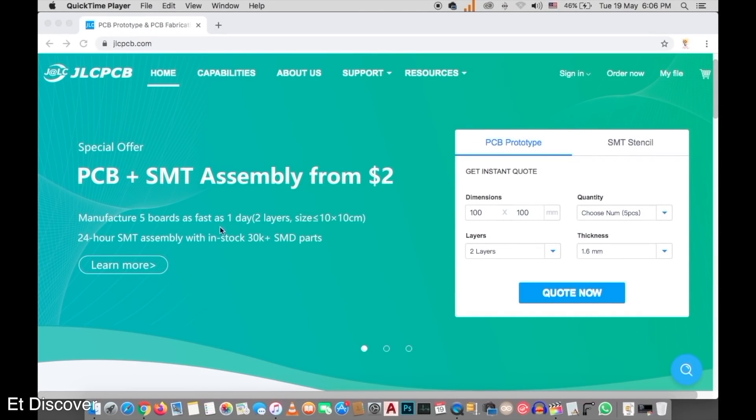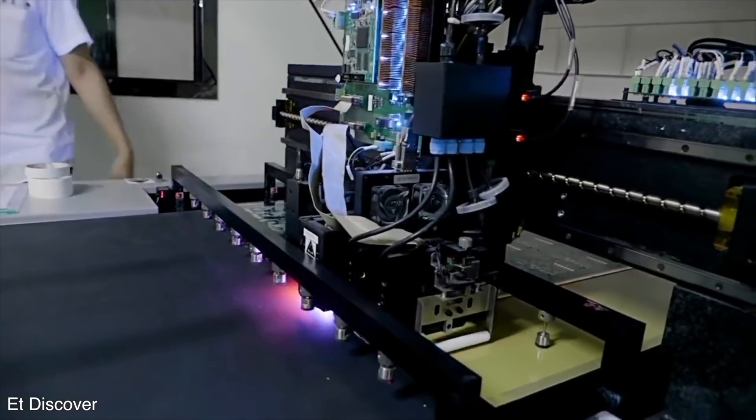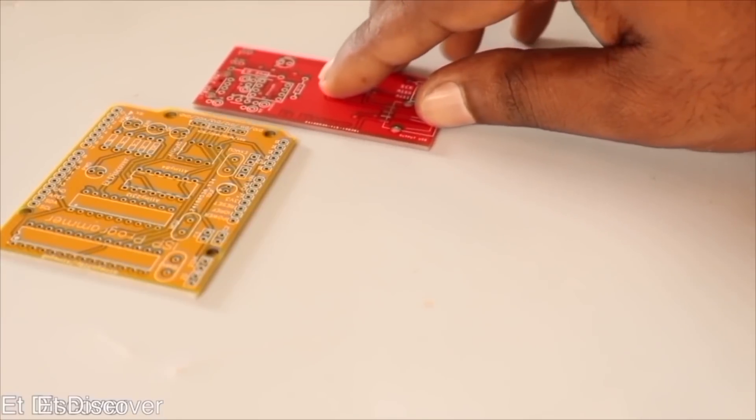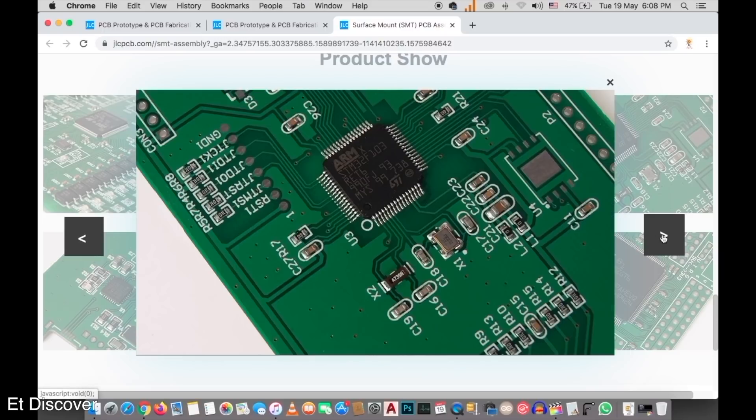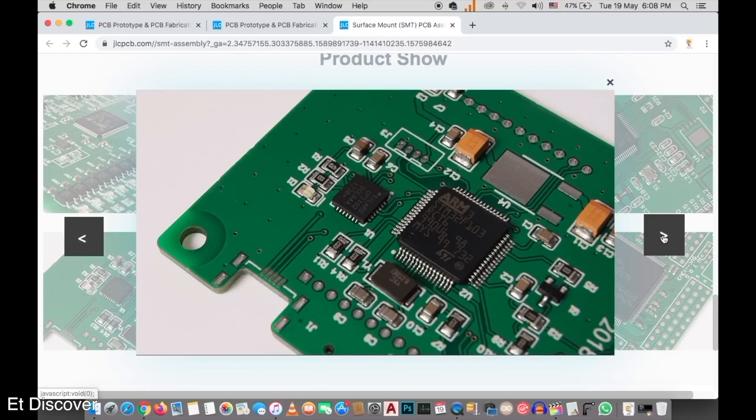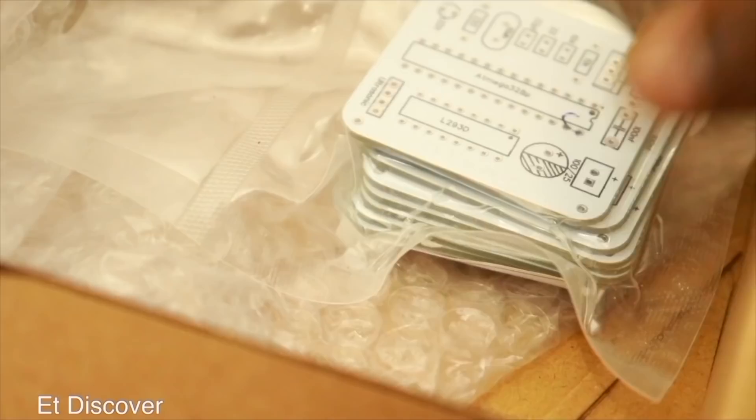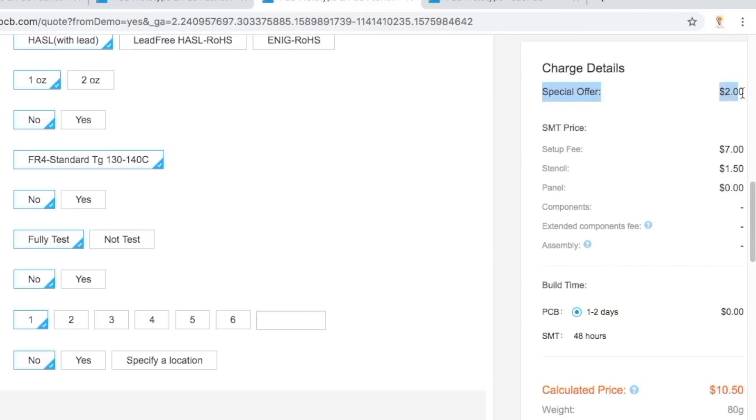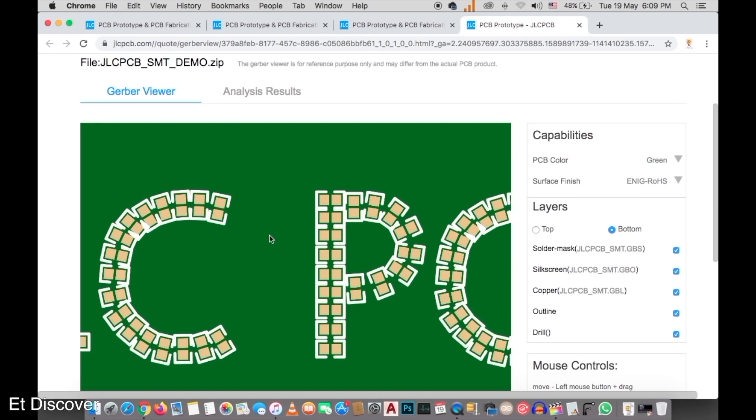This video has been sponsored by JLCPCB. This company makes prototype PCB with new generation technology. From here you can order up to maximum 6 layer PCB and most adaptive offer you can choose any color or PCB absolutely free of cost. You can also choose SMT service to save your time or make your work easier. And of course you can enjoy worldwide shipping in just 7 days. All those fun offers you can enjoy for just $2. For additional information you can visit their website.